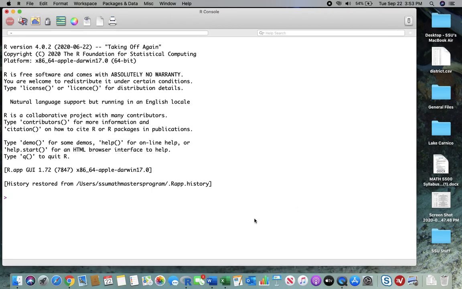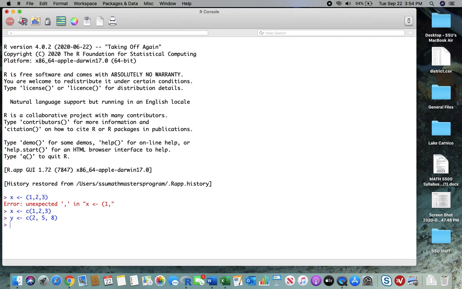Now, if I want to get some data in R, which is what we do in statistics, right? One way I could do is just type in the data. So for example, I could type in X as 1, 2, 3, and type in Y is, I don't know, 2, 5, 8.